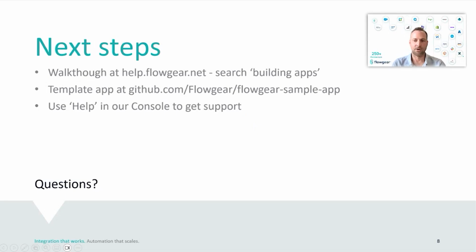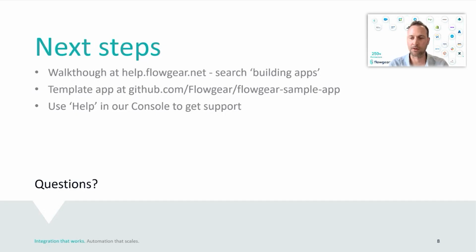Great, thanks Rick. So I hope that gave you a good flavor for what building these apps feels like. Certainly something we've had a lot of fun with, and we're super keen to hear the use cases that you'd like to apply it to. So to get started with this, we've got a full walkthrough over at help.flowgear.net. Just search for building apps. There's an article with that exact name. That'll walk you through the basic setup steps, exactly as you've seen presented today.